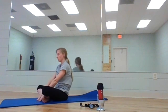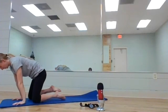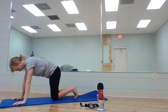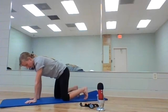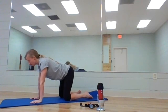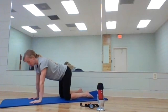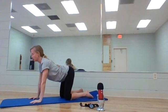Let's inhale to draw up. We're going to go forward onto hands and knees. So I'm going through cat and cow to start. So let's place the tops of the feet nice and flat on the mat. Starting with your spine in neutral, we're going to inhale. Lift your forehead and your tailbone.